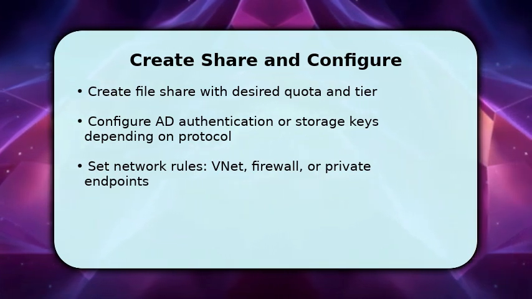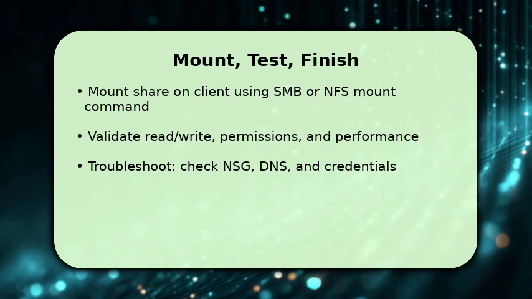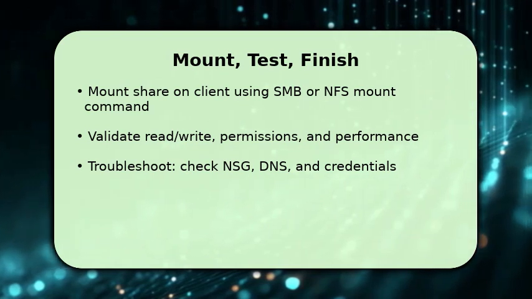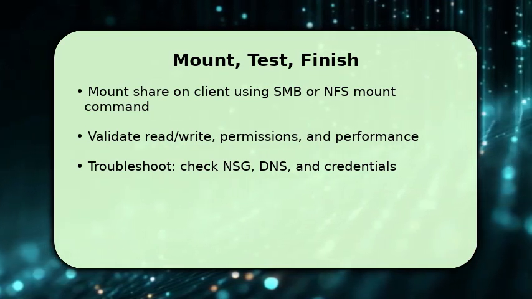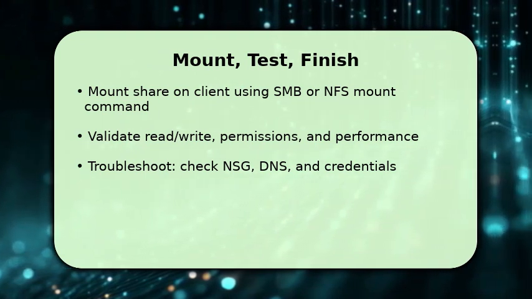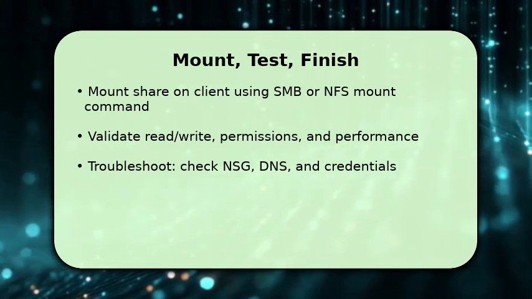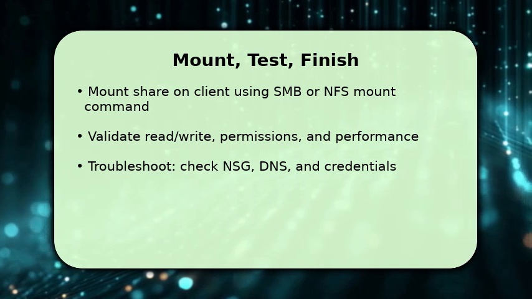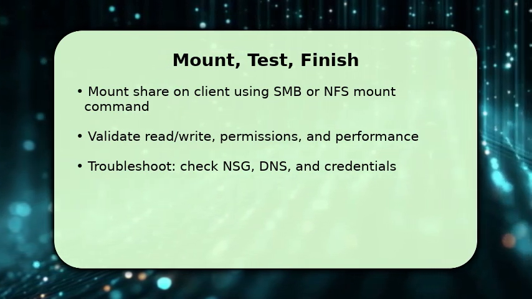Mount the share on your clients and validate behavior. For Windows, map network drive with the SMB UNC path and provided credentials. For Linux, use mount CIFS or NFS mount commands with correct options. Once mounted, test read and write operations and verify permissions propagate as expected. Measure latency and throughput against your requirements.